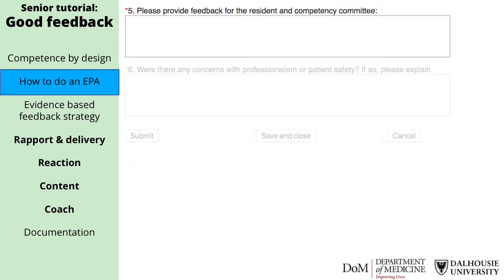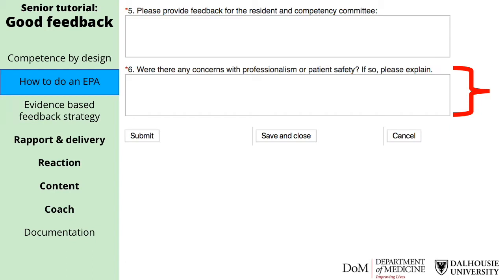Finally, at the very bottom of the form, you need to provide some details on your assessment. So this is where you can include specific feedback on the resident's performance as it relates to those milestones that you just checked off. It's also where you can give a brief description of your plan that you've come up with the trainee to help improve next time. So when you're doing this, try to be very specific because it helps the competency committee use these comments to assess the resident's trajectory. The final question is simply a special field that usually wouldn't be relevant.